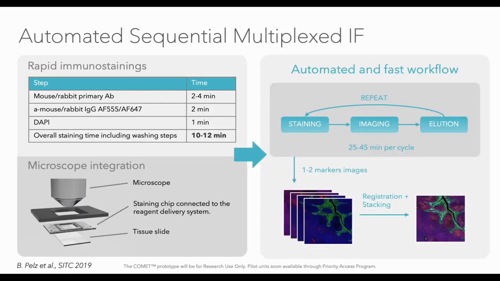The total cycle of staining, scanning, and elution takes around 25 minutes, generating 3 stitched images: DAPI and 2 markers of interest. We can repeat this cycle for as long as we'd like to. We have shown results for up to 15 cycles, giving 30-plex staining as of today, but we expect this count to keep growing. Once all the images have been acquired, the registration and stacking process takes place.